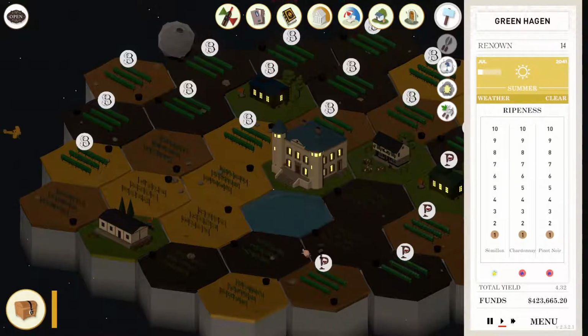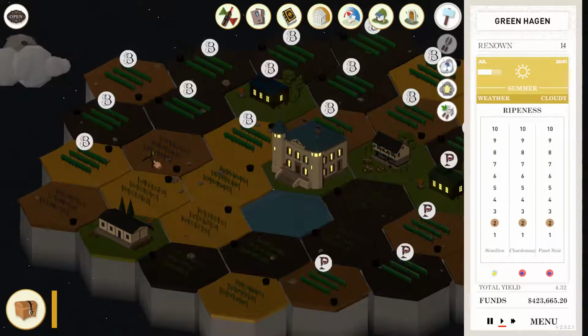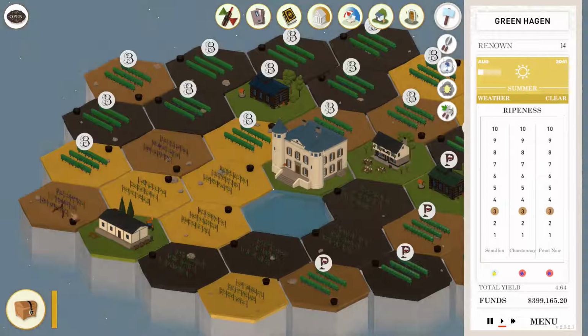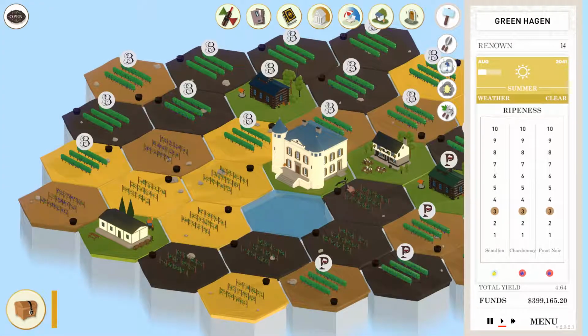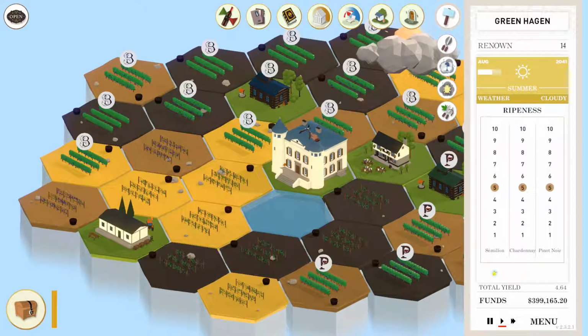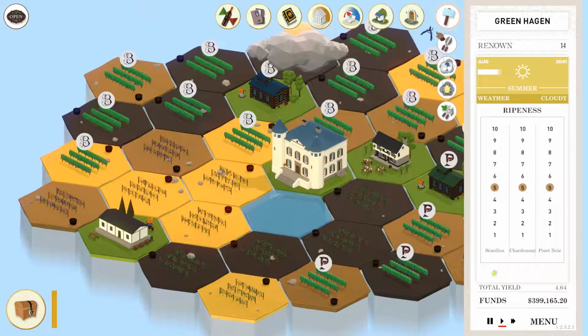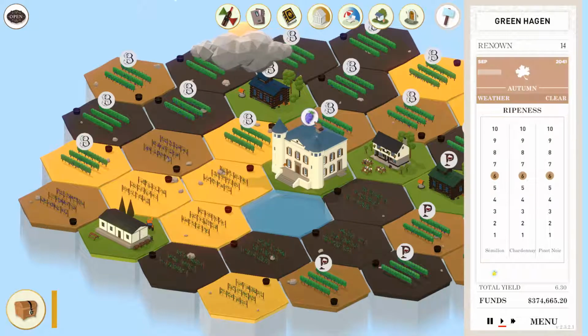Finally, some clear skies. That should help us out a little bit. Get these things ripened up if we can. I'm going to trim them way back, though, because they all need to ripen over the spring, even while it's cloudy. What am I trying to say here? There we go. Clear skies. Good. Looks like everything is trimmed as well as it can be. Even if it stays clear this whole time, we'll be good when it's cloudy. So that'll get us up to around 6 on everything. Should be real nice. And we'll see how September starts out.